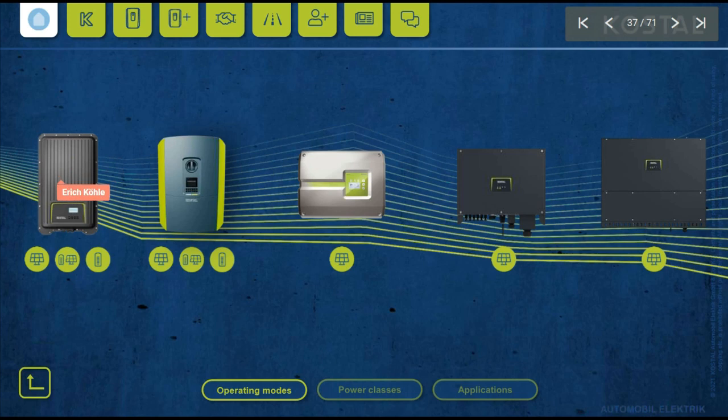But this inverter is able to work together with a battery. That means this sign. So we can create out of this normal inverter a battery inverter, or we can create out of this inverter a hybrid inverter. So one string for the roof, the other one for the battery. The same is for the Blendico, sorry. The Blendico Plus, if you get it, it's a normal inverter. That means this one. But you can create a hybrid system, PV on the roof and the battery in the basement, and you can create out of this Blendico a normal battery inverter.